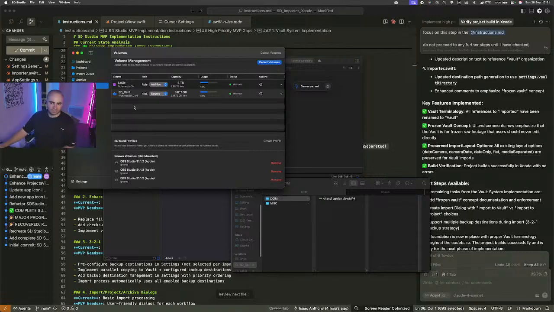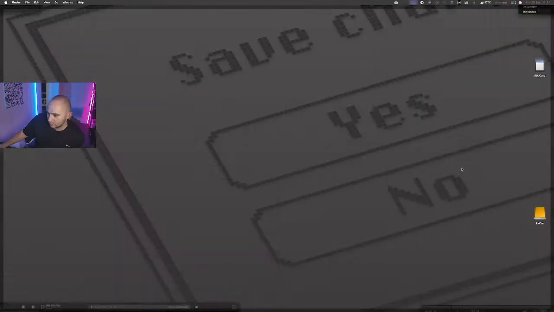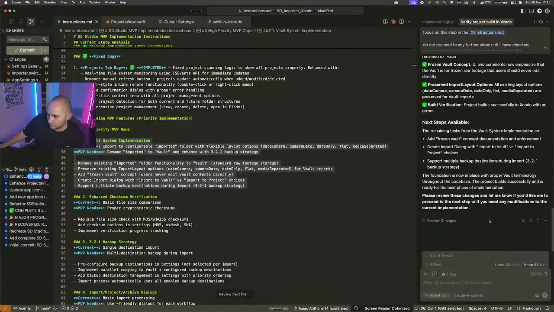So here we can see that we can set different roles, though it doesn't actually work right now. I'm going to just change that on the instructions.